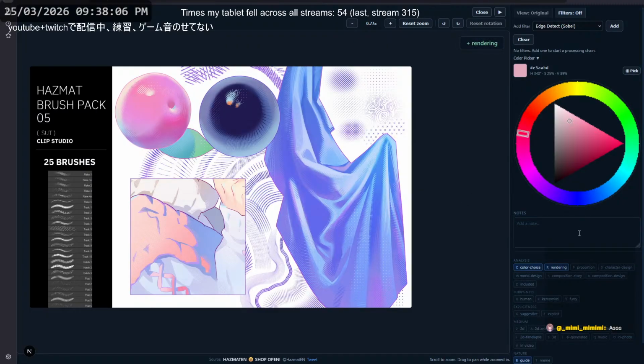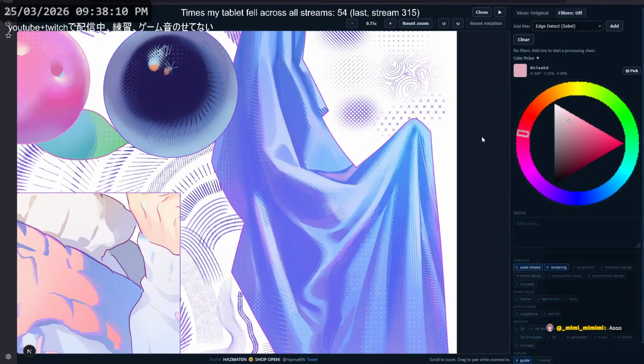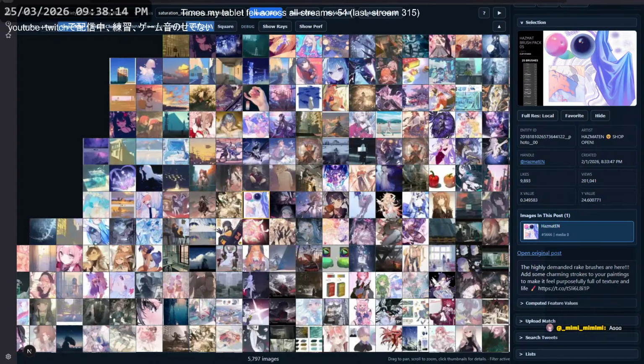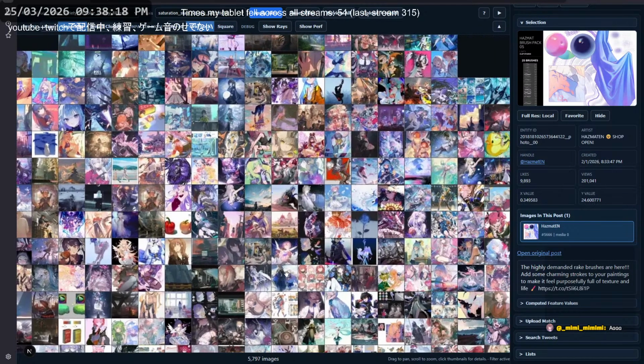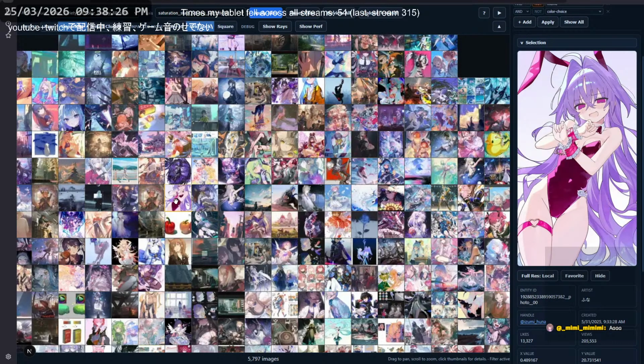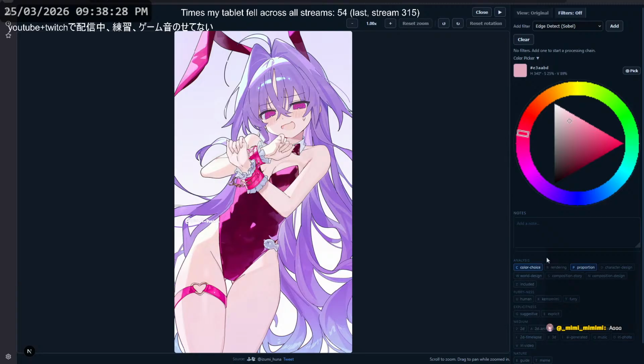Actually, I probably missed... No, I just forgot to tag the other one. Anyways, I'm just gonna scroll around for a bit. I don't think this is this color?